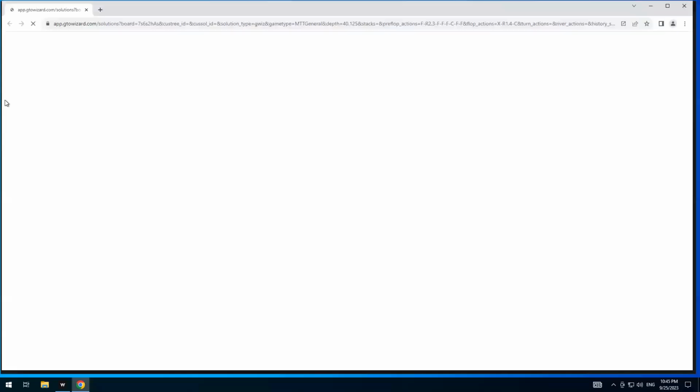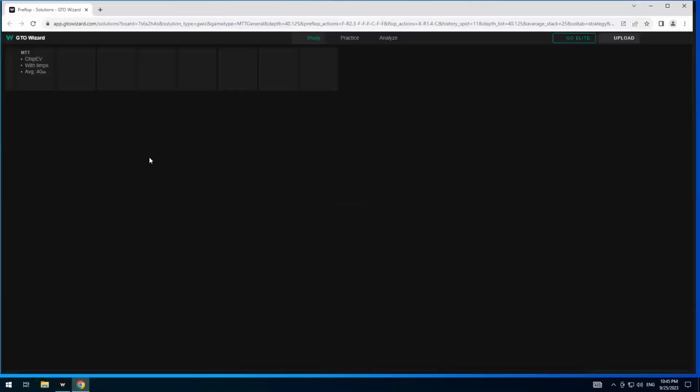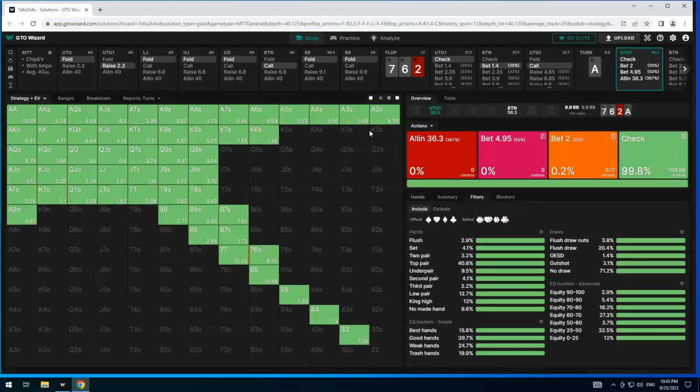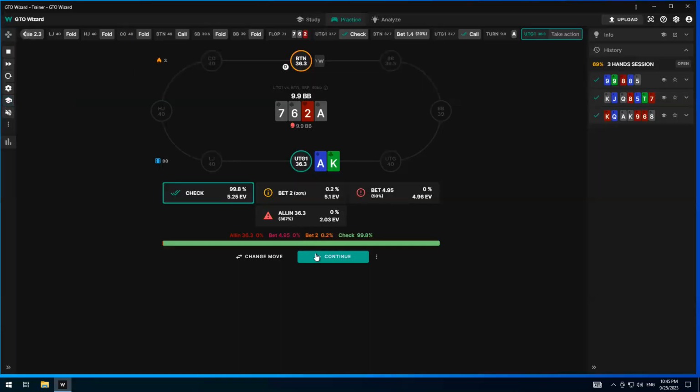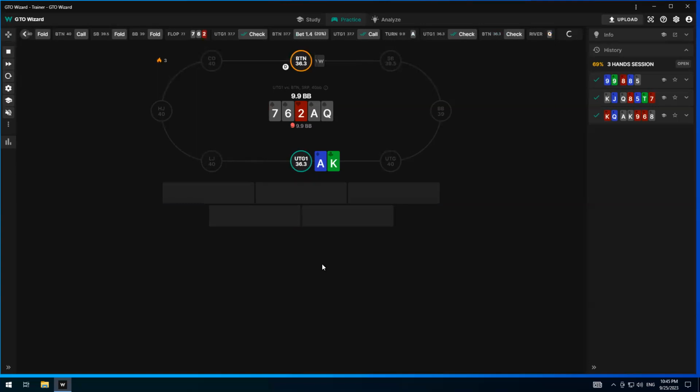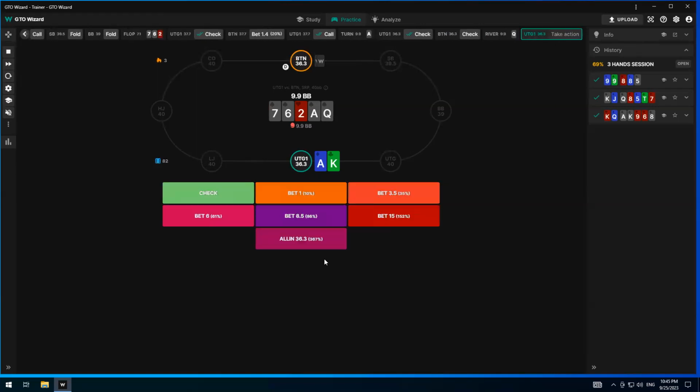Is there any leads in range? I mean, do we lead with ace with the king of spades, or is that a check raise? He might check raise. Never mind. All right. One big blind. We're gonna put it in.